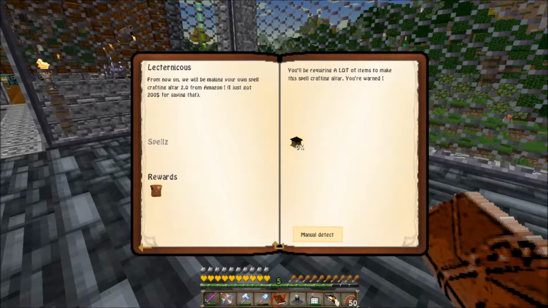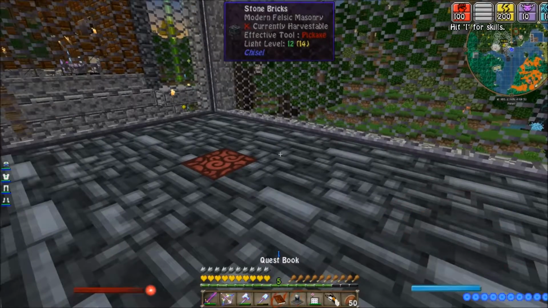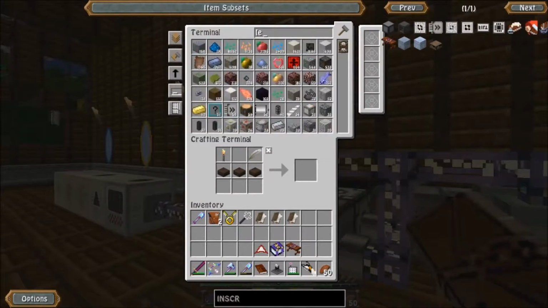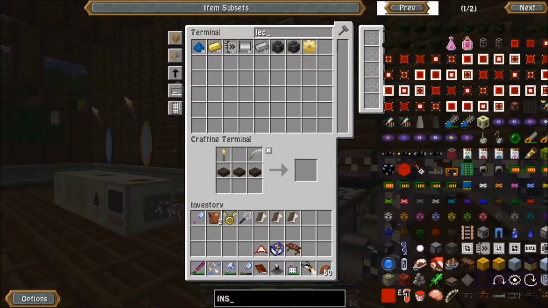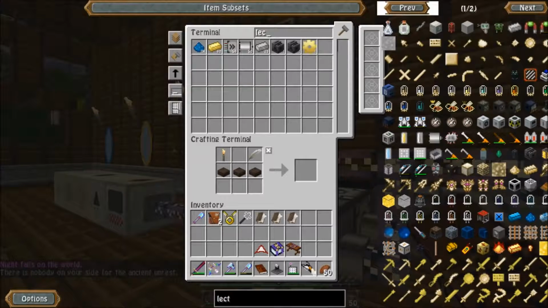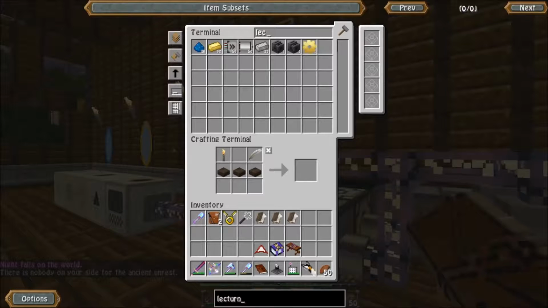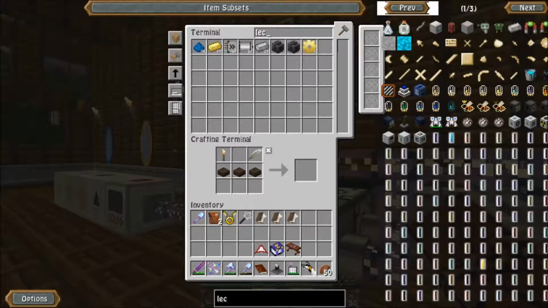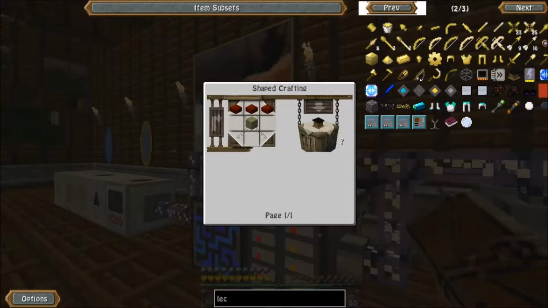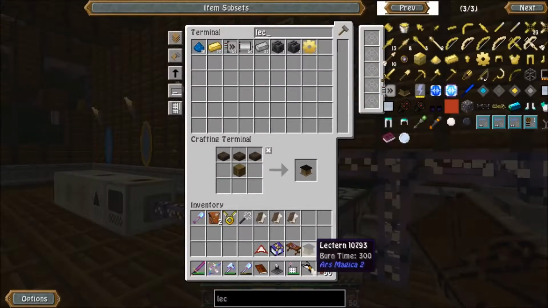You're requiring a lot of items to make this spellcrafting altar. You are warned. I know I've made one before. Okay, what do I need? A lectern. Lectern. What are you? I am definitely not spelling that right. Are you seeing the lectern here? There it is. Found it. Oh, right, lectern.